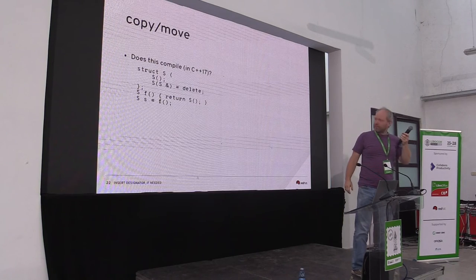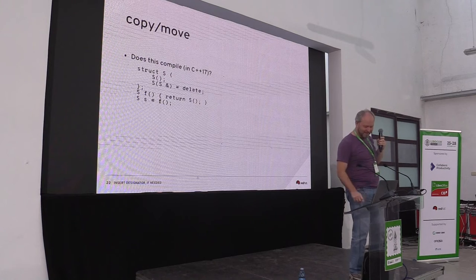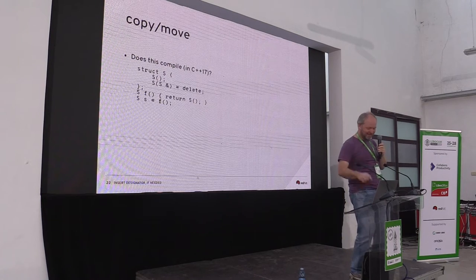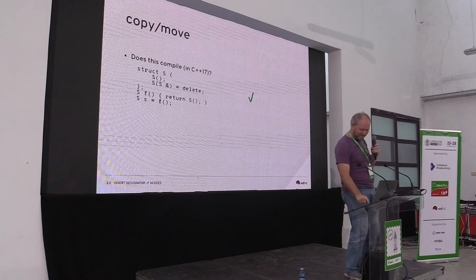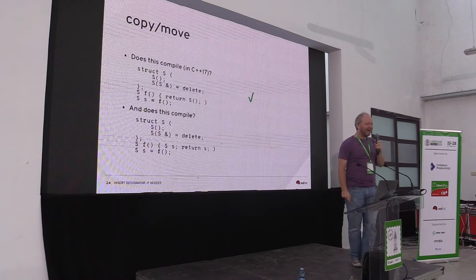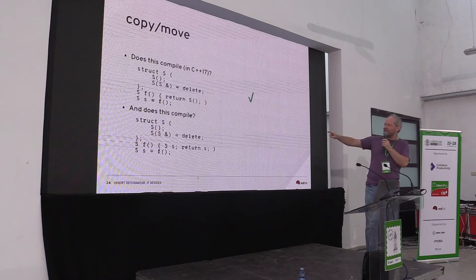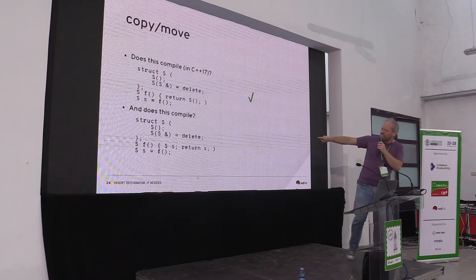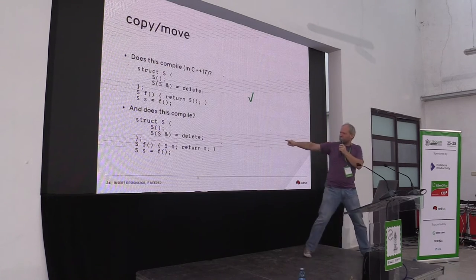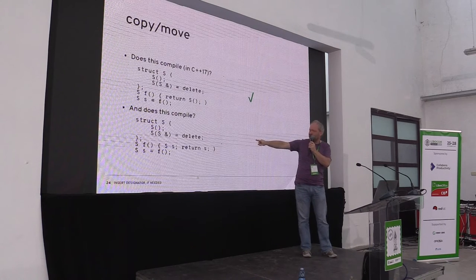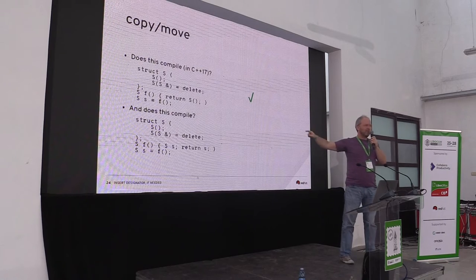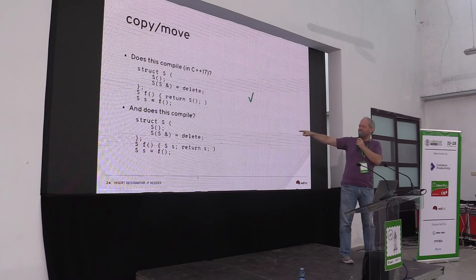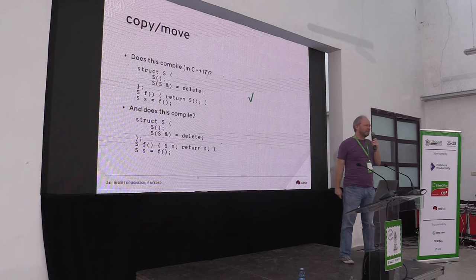And you can break it if you try to be smart and use std::move on that. That's the next slide. First of all, before that, you're welcome. That compiles. Next one, slightly different. Does this compile? The only thing we change is we first construct the S object down here in that F function, and then move it out.